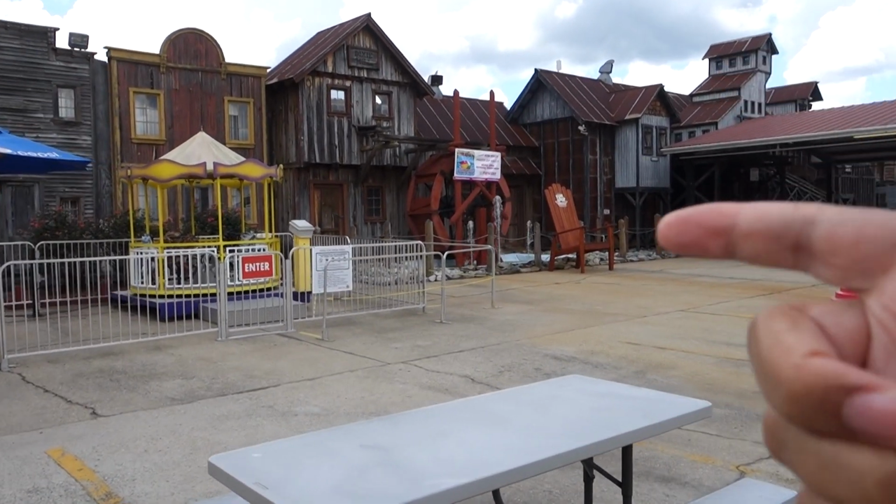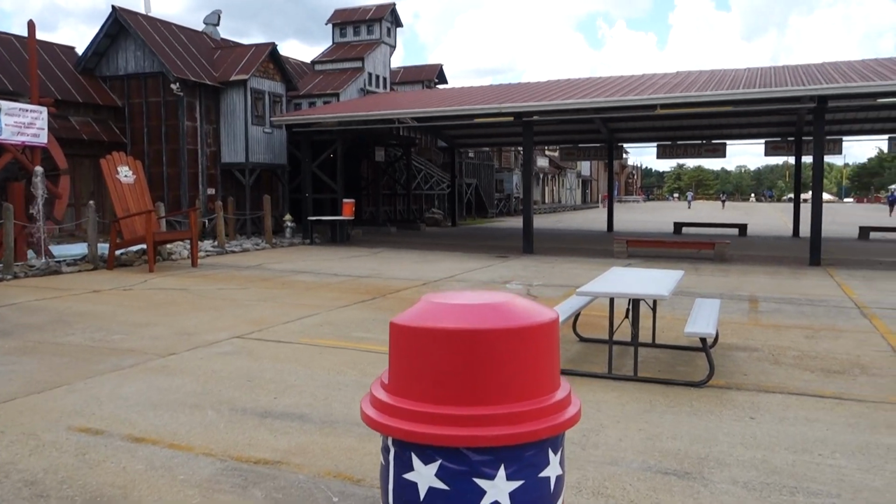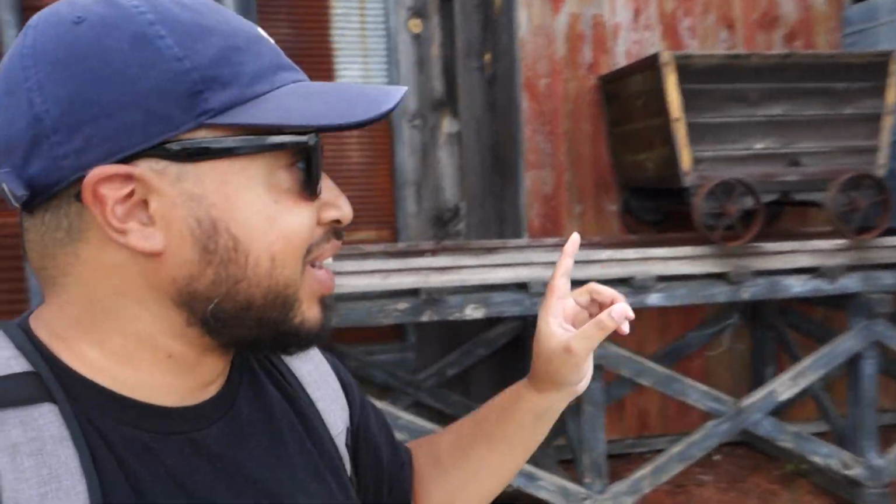Now they are introducing new things here during the summertime, which is really good with their anniversary, I think 23, 25 years. But also they are going to introduce a Johnny Rockets here starting this summer, so I cannot wait for that. I think that'll be a great addition, and this park needs it from what I've heard and seen in regards to the other Fun Spot parks that are glorious. Now this one is newer of the franchise as far as being acquired by Fun Spot. It is going to get a revamp with this RMC that's coming and the Johnny Rockets that's coming. This thing's going to be transformed, I really, really believe. Look at the theming right here with this mine train. That is super cool.